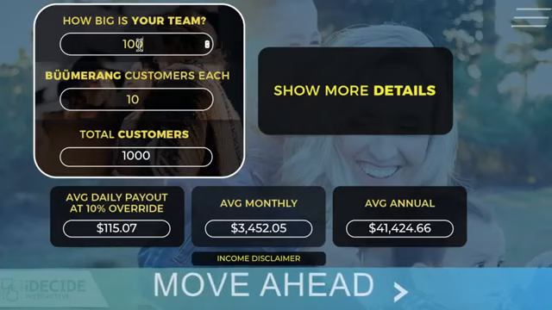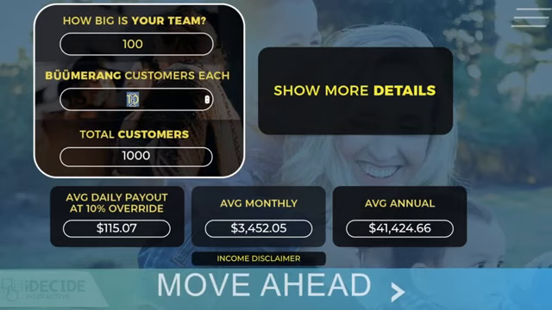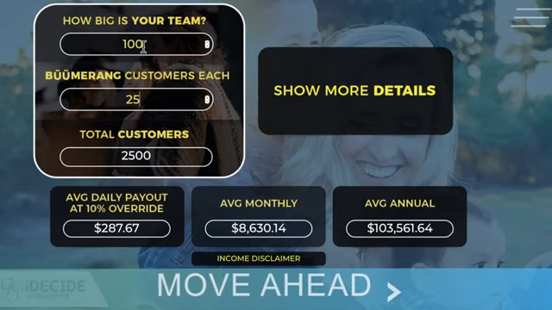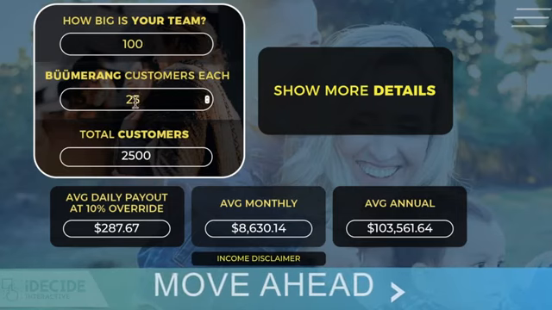Let's see. What if? Let me see. I know a lot of you are saying, "Well, I can get more than 10 customers," right? And so let's put in, let's say 25. It's still a conservative number, right? And of course, that will grow over time as people, month in and month out, acquire customers, right? So with just 100 people on your team, okay, maybe you went out and got some people, and then it just kind of grew to a team of 100 people. If they all had at least 25 customers apiece, that's 2,500 customers on your team that you're overriding commissions on.